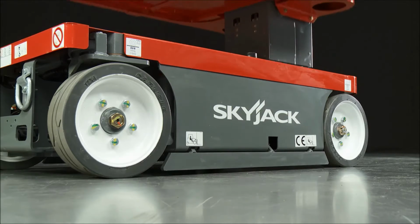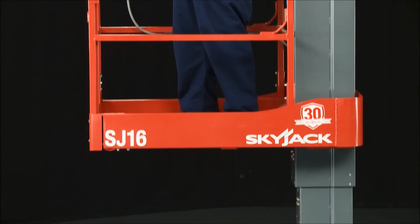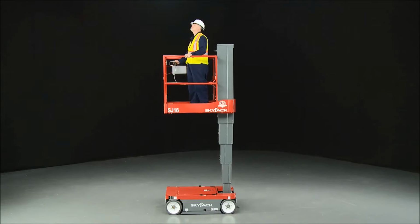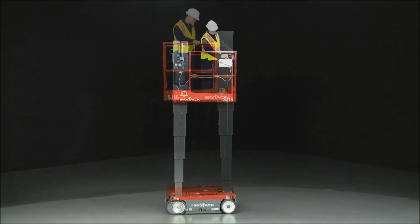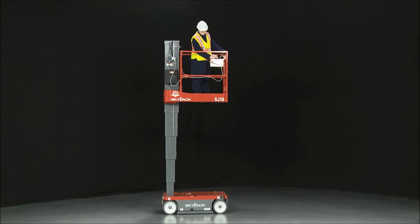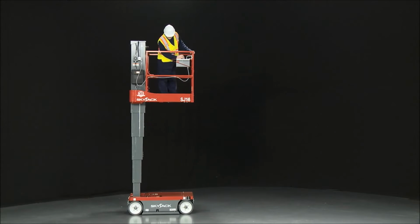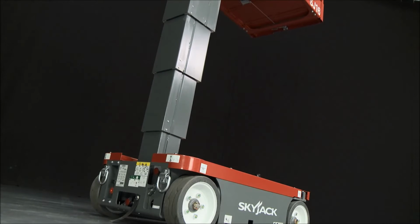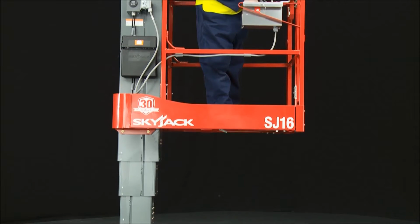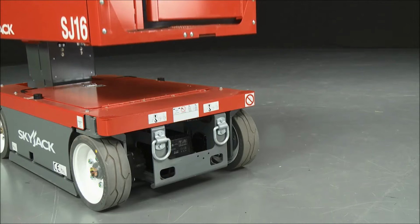This zero-emission machine offers low-floor loading, which means it can be used in more applications, including finished and ornamental floors. The single hydraulic lift cylinder with a chain and pulley system provides a smooth and fully synchronized lift. The inverted telescopic mast, with large overlaps, provides solid operator feel while preventing debris ingress. This reduces exposure to internal damage and equipment downtime.